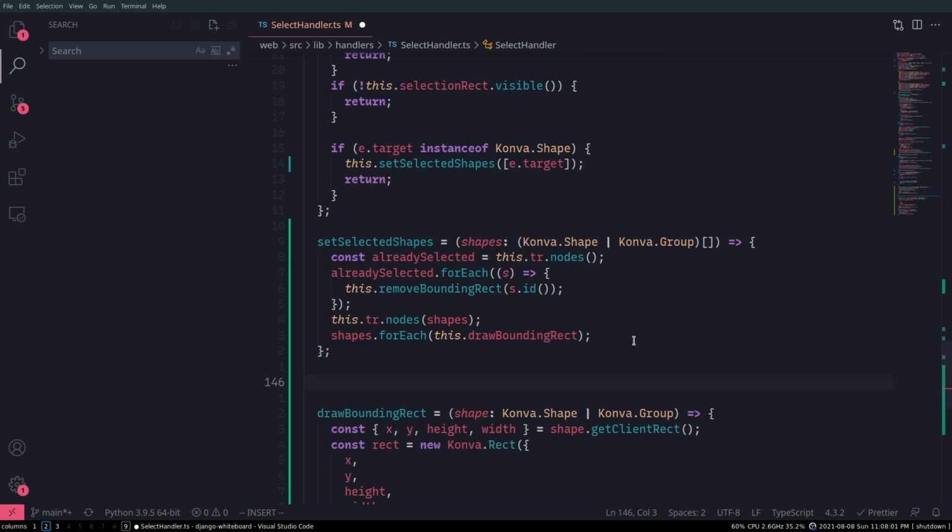Create a function here. What should we call it? Let's just call it drawBoundingRect, right?